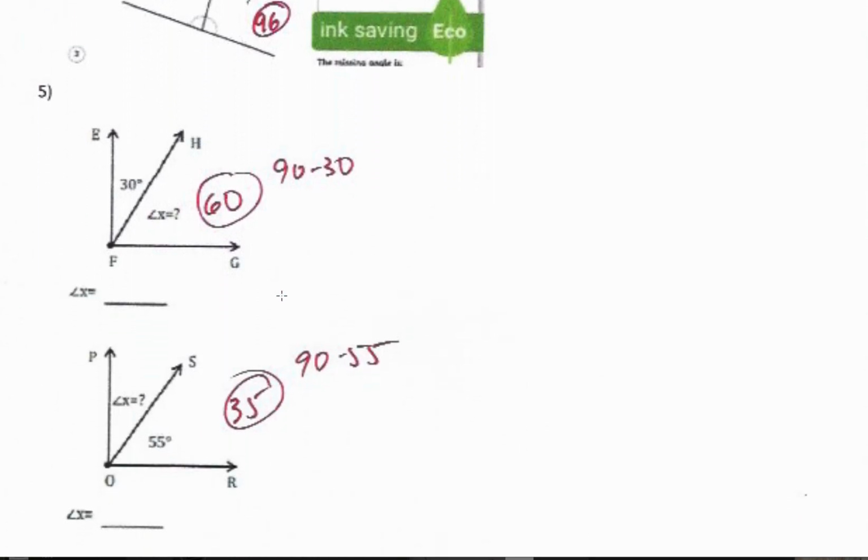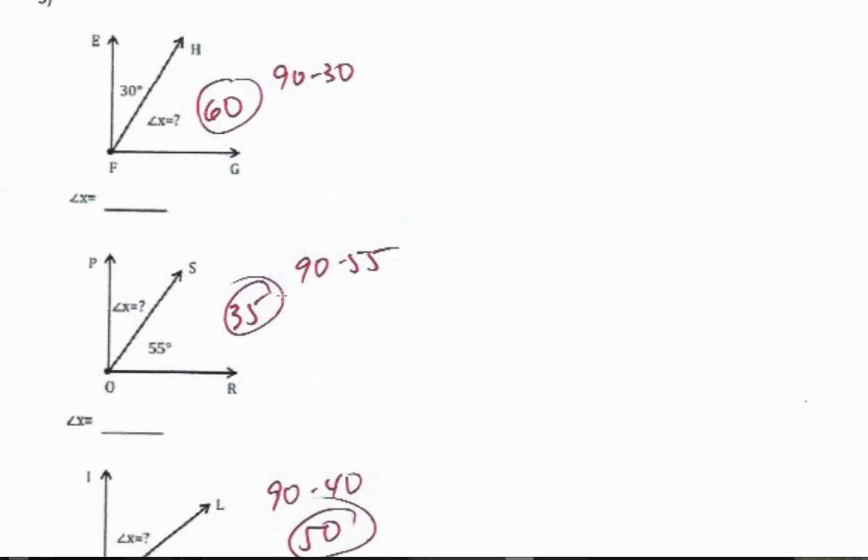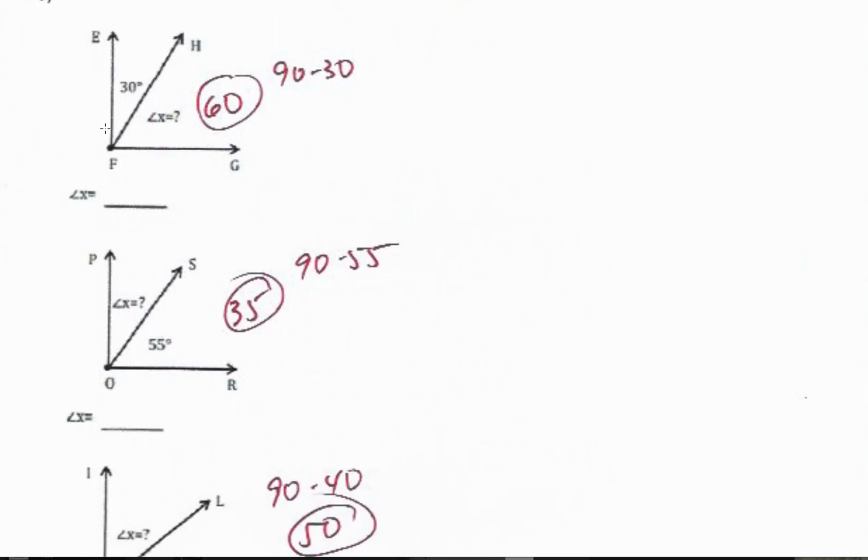Number 5 is definitely not supplementary. Number 5 is complementary. And if you look, they're making a 90-degree angle. 90 degrees is such a critical angle. I turn my head to my right and I see more pieces of molding around the window that make 90-degree angles. I see 90-degree angles in the window. I see 90-degree angles in the planks of the flooring and how they meet the wall and the molding on the floor. I see 90-degree angles everywhere. So complementary is a very important idea.